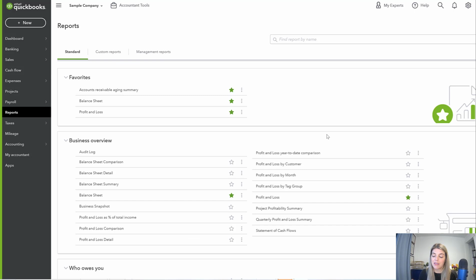And I want to remind you guys that your reports are only as good as the data in. Just remember the garbage in, garbage out principle. If you do not have good data coming in, you will not have good reports coming out. Okay, so remember that the bookkeeping is important, that what you decide to do with your tags or with your classes or with your chart of accounts, all of that stuff matters, because if that's not set up correctly or you're not using it with any kind of consistency, the reporting feature becomes less helpful.